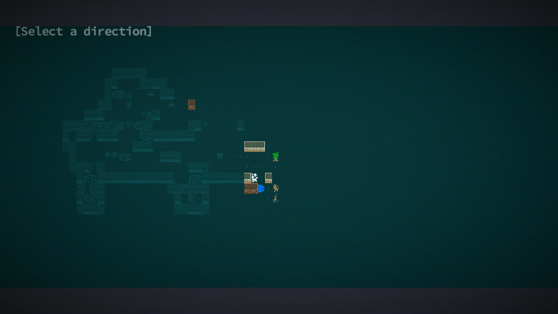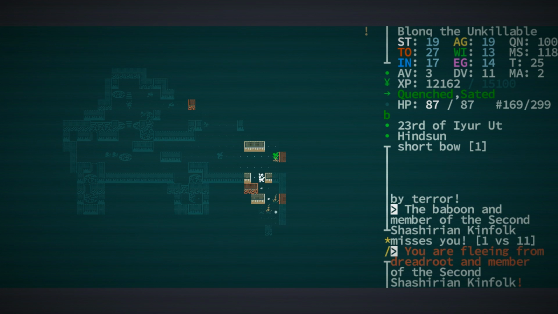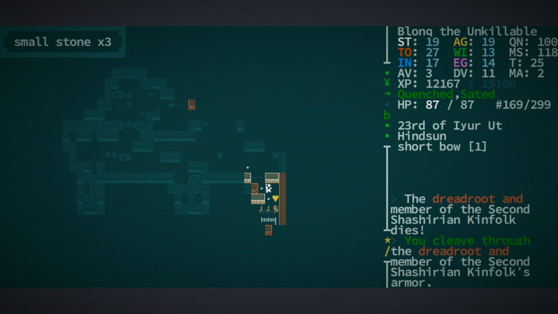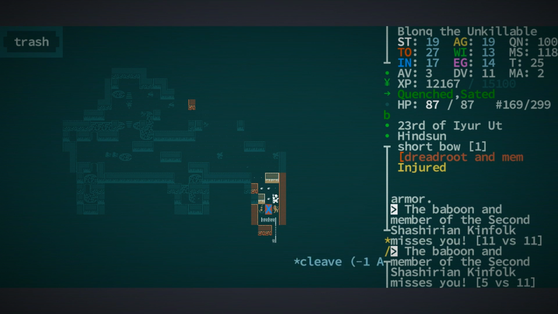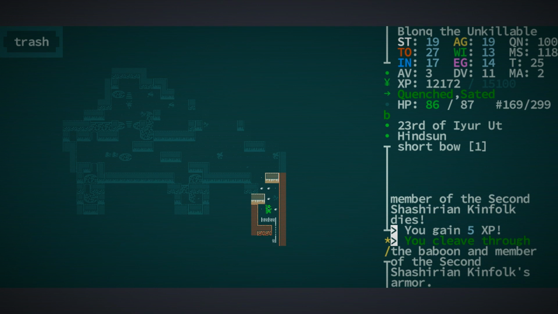I'm wondering if that is fresh water. Ugh, I can't tell easily. No, it is not. But there are, whoa, so many dreadroots, and so many baboons. And it looks like a fence down there as well, that sometimes those tend to surround statues or what have you. Slowly mauling our way through.